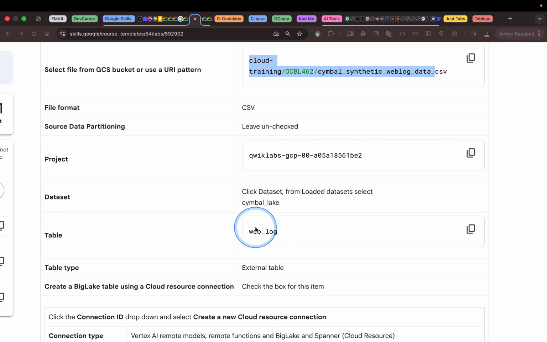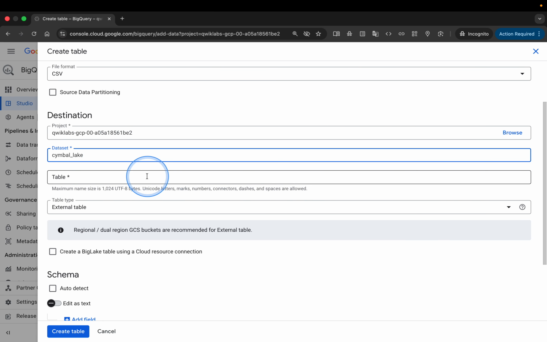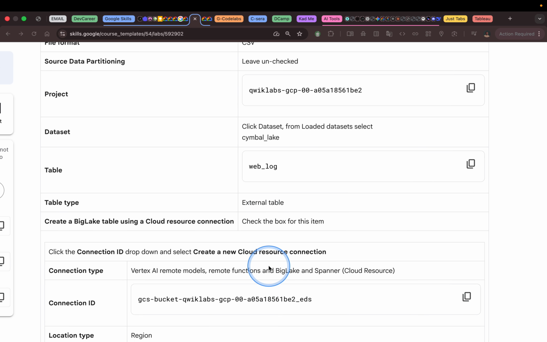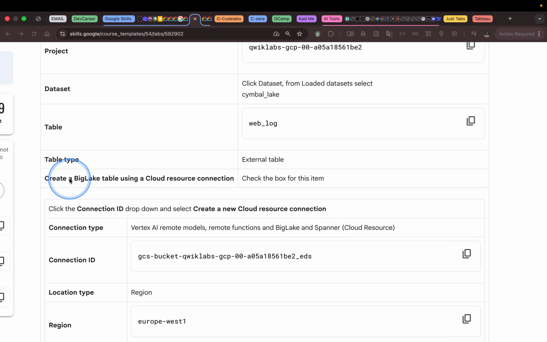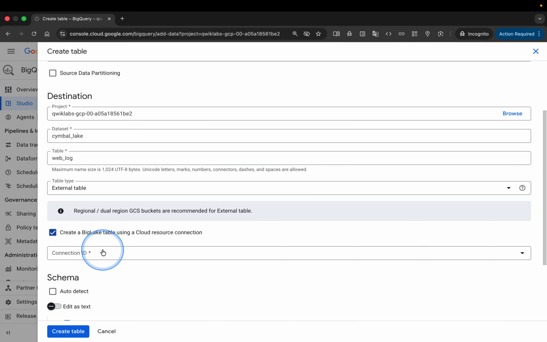Next is our table, web_log, and we type it in or paste. Table type is external. And next, we'll create a BigLake table using the cloud resource connection. We check the box here.